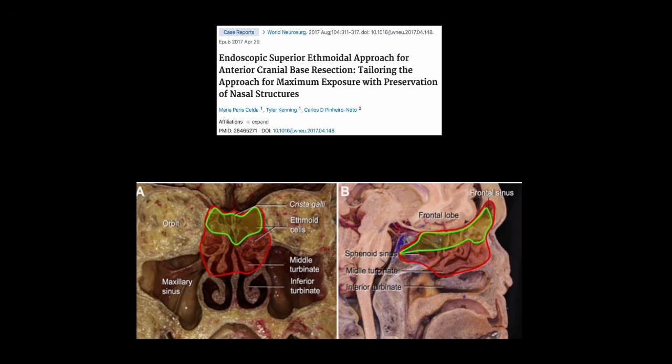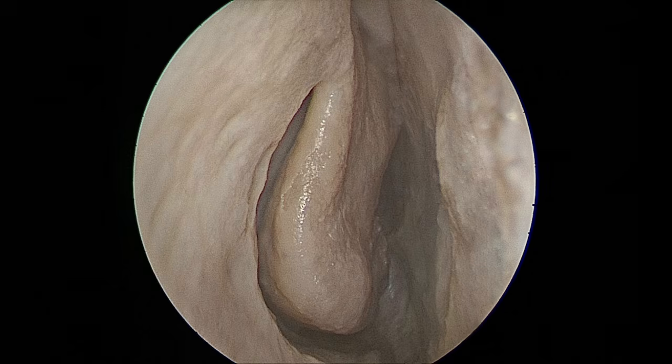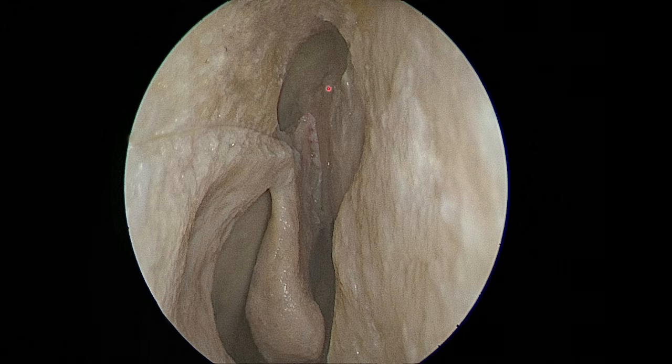So for the endoscopic endonasal approach to the anterior cranial fossa, we can do it in two ways. One, being conservative with the approach and preserving nasal structures, or doing a more extensive approach depending on the pathology. This is the right nasal cavity, the middle turbinate. Just superior to that, in the agger nasi region, if we open that, we can have access to the frontal sinus.